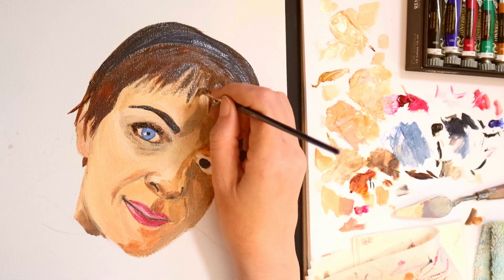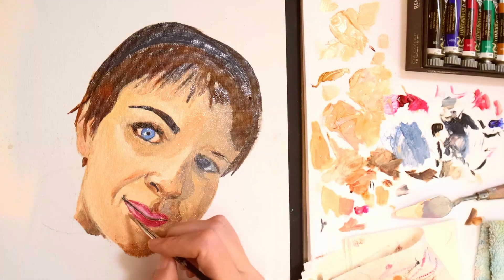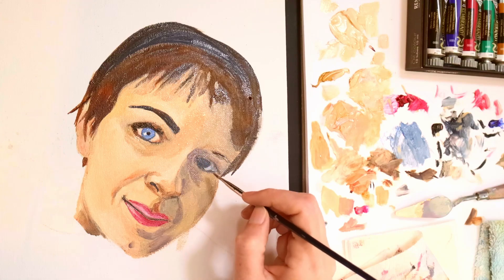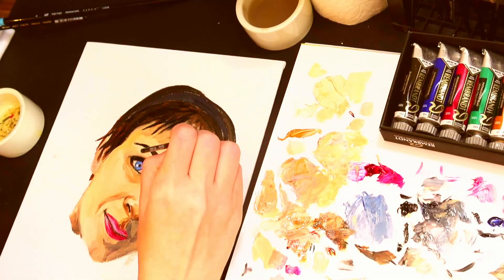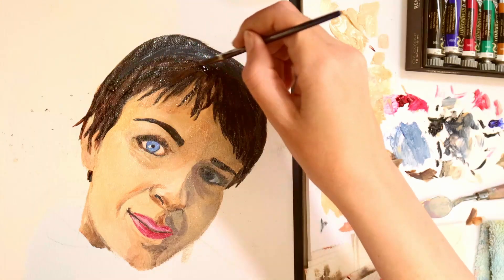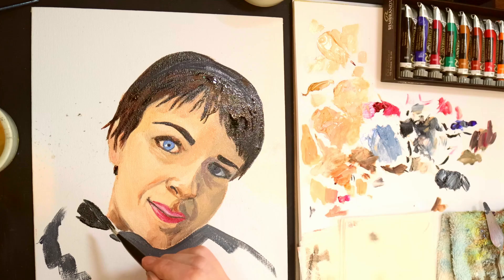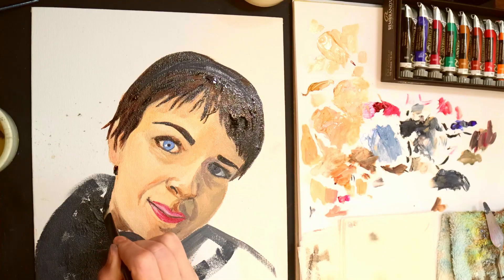Getting back to the actual paints — I found that they went down beautifully. If I wanted to blend colors I was able to get really nice beautiful blends. The only thing I did struggle with was the shadows on the side of the face I'm painting — that is more a skill issue on my part. I'm not experienced with skin tones and definitely not experienced in mixing shadows of skin tones. I found that if I put too much black in they would look a little too grey and not alive, so I wanted to add a little bit of warmth. I think I do okay by the time this painting is done and I'm pretty happy with what I achieved.